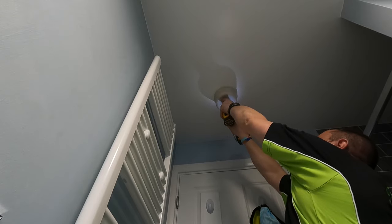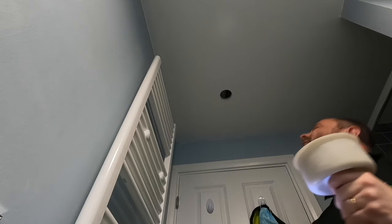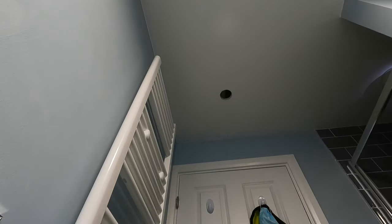Hold it there for a second, then down. Perfect. That's the easy bit. Six nice holes, ready for the downlights. This is the hard bit, trying to get the cable from one to the other. We do have a ferret cam, but as always, I think I've forgotten to charge it up and it's dead. So that's not very good, is it?